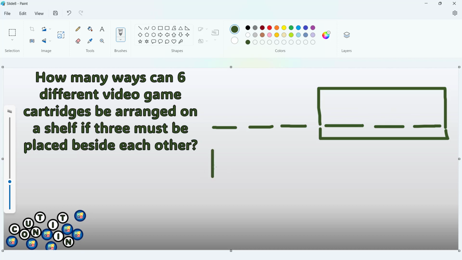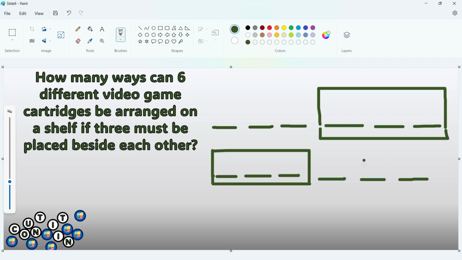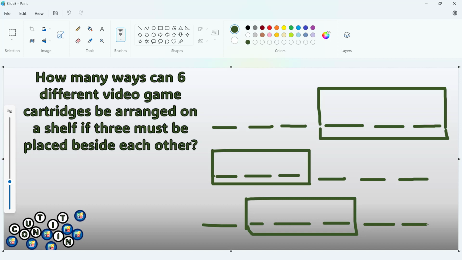If we would like them to be placed on the first placement, again, because the 3 of them must be placed beside each other, it's counted as 1, with the remaining 3 different placements where you are not restricted, whatever cartridge you place, as long as it's not one of those 3 that must be placed beside each other. It's also true if you have your first placement here, then the group of 3, 1, 2, 3, and then your last remaining 2. So as mentioned, we will have 4 different placements now instead of 6.